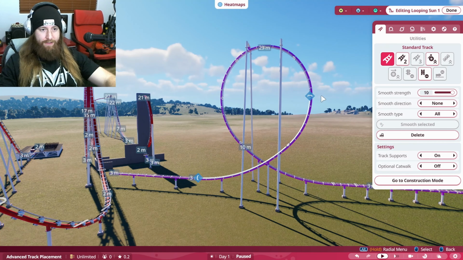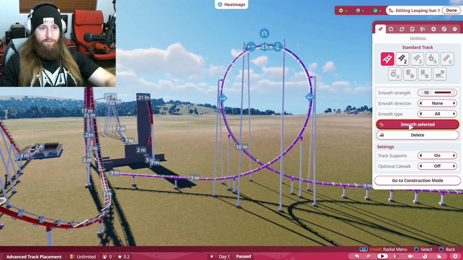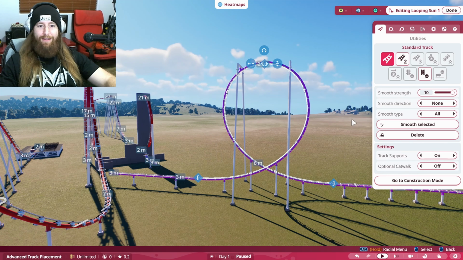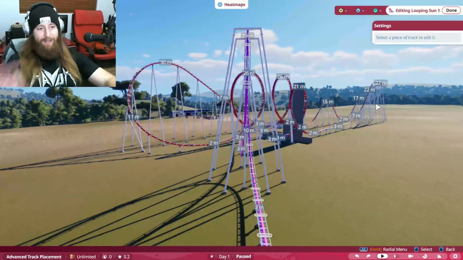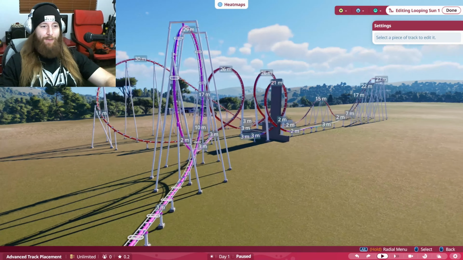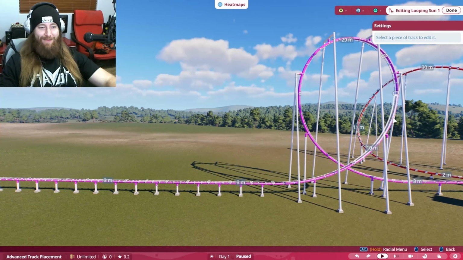So I'm going to highlight these two segments, just smooth. Highlight these two segments, smooth. Highlight these segments, smooth. See if I can get the whole loop. Just hit it with one smooth. Ooh, wow. Yeah, that really changed the shape. But as you can see, it's super smoothable too. It's not running into any track limits, so this is good stuff. It's definitely way easier to make loops this way than I did in my video about why it's hard to make loops.